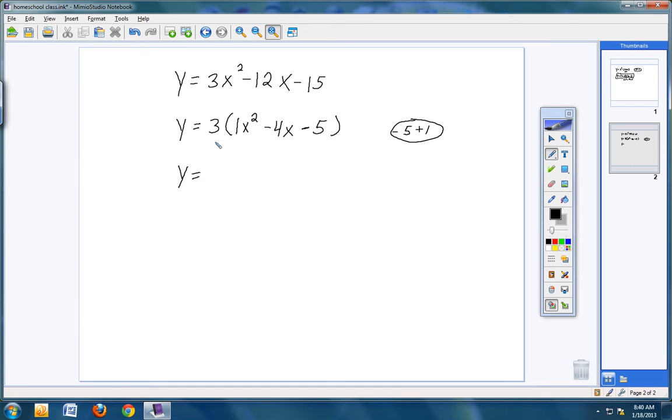So don't forget to bring your 3 down. You've got to bring that 3 down. And then put your parentheses. x, negative 5, x, positive 1. Woohoo! There you go. You did it.